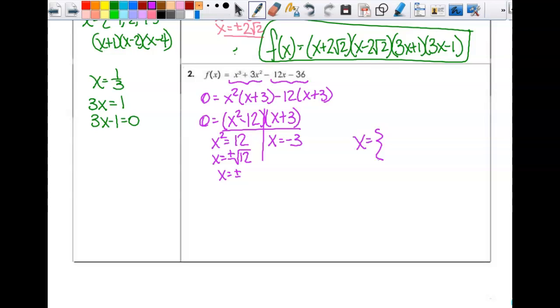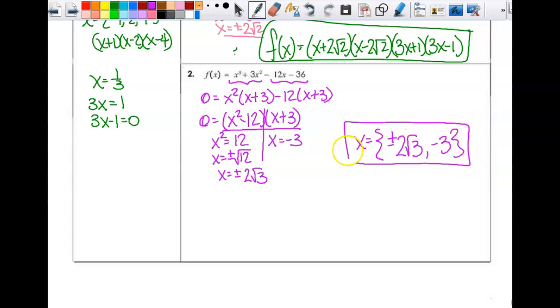Okay, you're here. So try the little factor tree thing. 2 numbers that multiply to give you 12. Okay, and then 6 can become what? So you have 2 of these. That comes out as a regular 2. And then square root of 3. And don't forget your plus or minus. You got it. So I got plus or minus 2 square roots of 3. You had that, right? Okay. And then negative 3. So there are the zeros. That was the first thing it asked for.